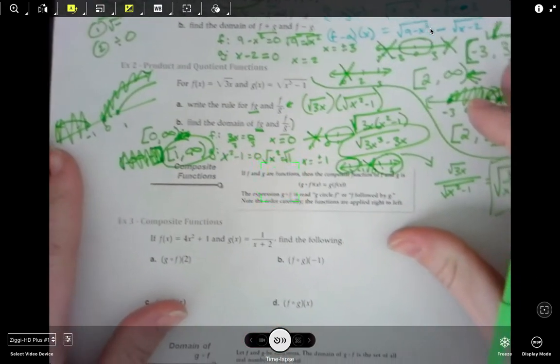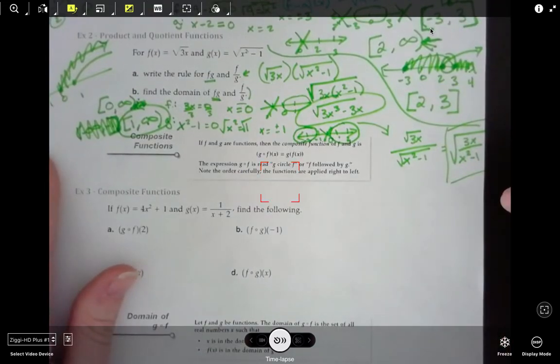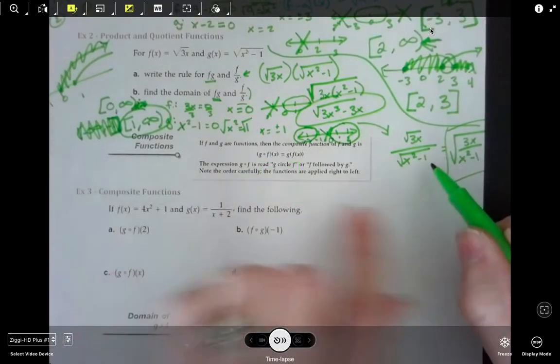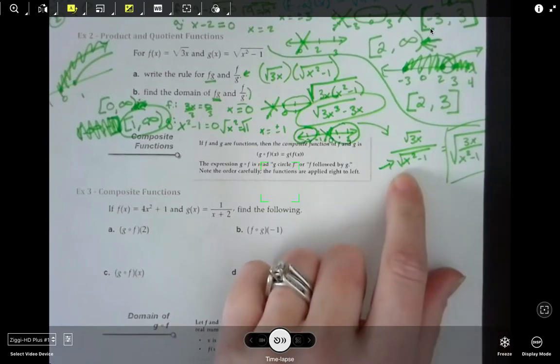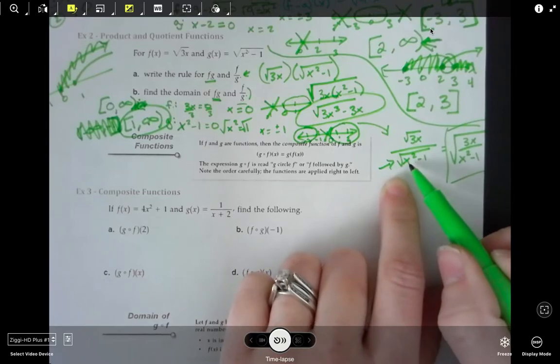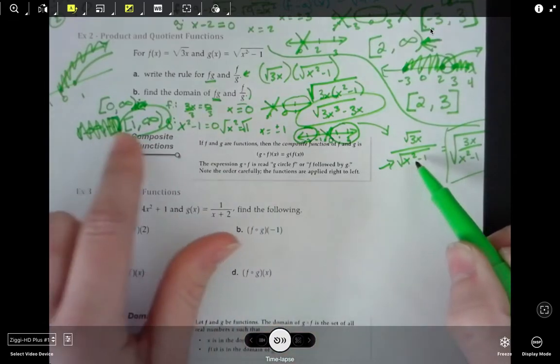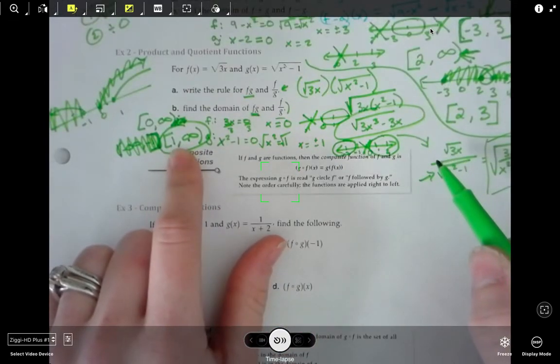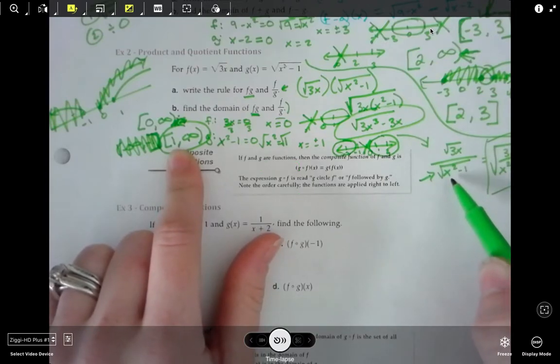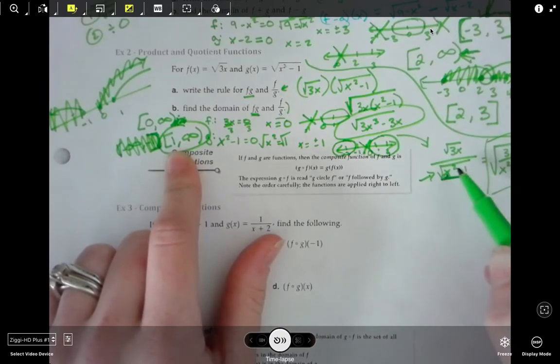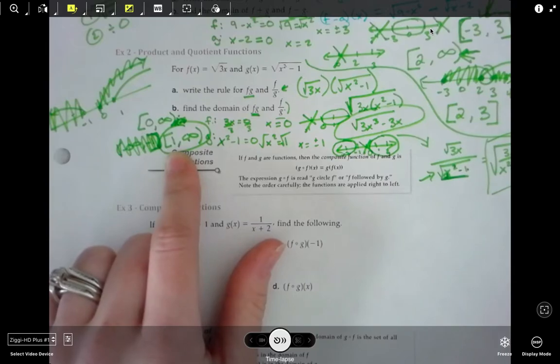Now, in addition to that, there's one more little teeny tiny thing. When you do division, right here, I end up with a square root, or I end up with a denominator basically. So in addition to this, not only can we only have numbers from 1 to infinity, we can't have this thing right here be 0. And what will make this thing 0 is if we plug 1 in. So 1 squared minus 1 will end up being 0, and we can have that inside of a square root, but we can't have that in a denominator.